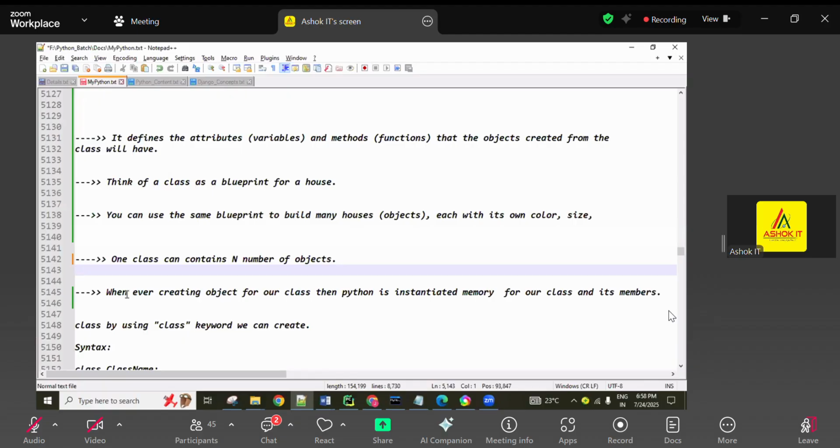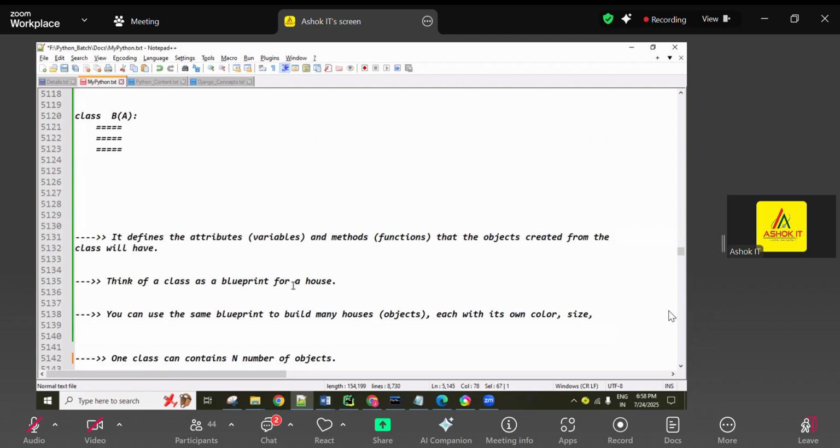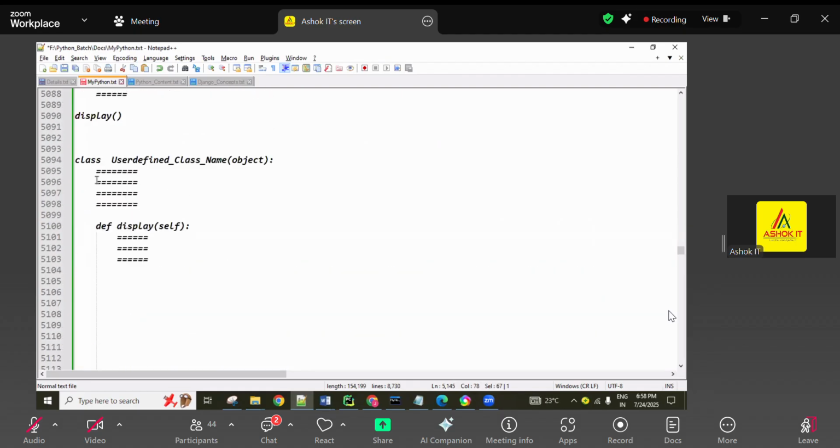Whenever we create an object for our class, Python instantiates memory for our class and its members. Inside the class, whatever attributes and methods we are creating, memory is going to be created for all these things whenever an object is created for our class.